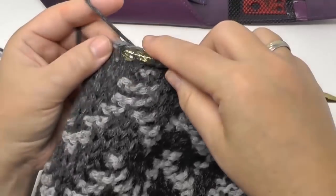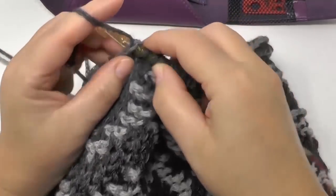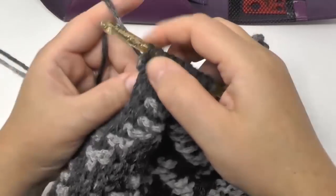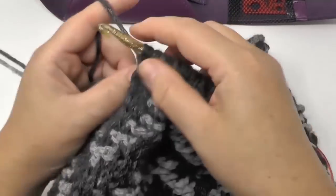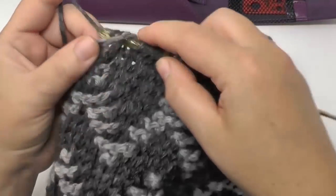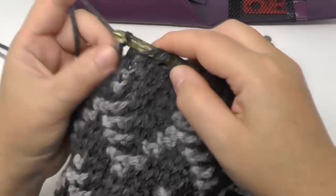If you don't want to split it and keep working in rounds, you just ignore what I just said. You would then just continue right away with always one knit stitch and one reverse stitch in turns. With that, you crochet 5 rounds and decrease 2 stitches in the first one.